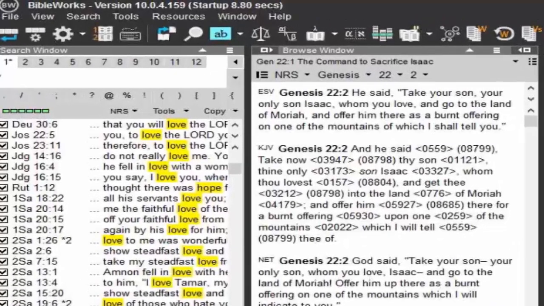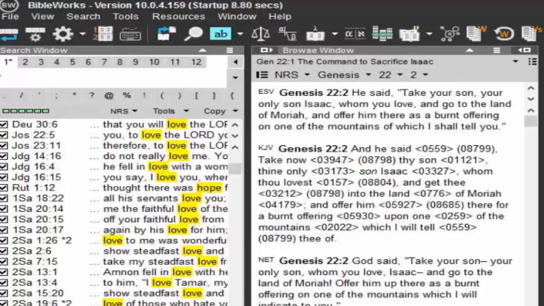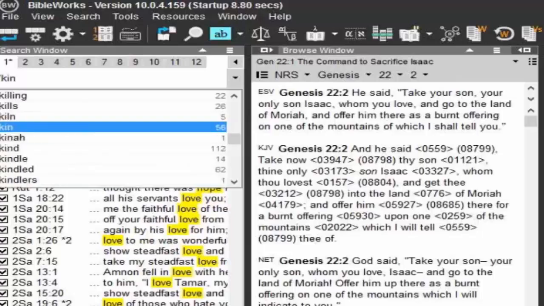And your last one then is the single quote mark. That indicates this is a phrase search. Now these words have to be in the exact order. The and search and the or search, you can put them in any order, it doesn't make any difference. But the phrase search has to be in the exact order you want. So for example, kingdom of God. And by the way, you're not going to use capital letters in here. This is going to find lowercase and uppercase. It doesn't make any difference. You don't have to capitalize anything. And hit enter.